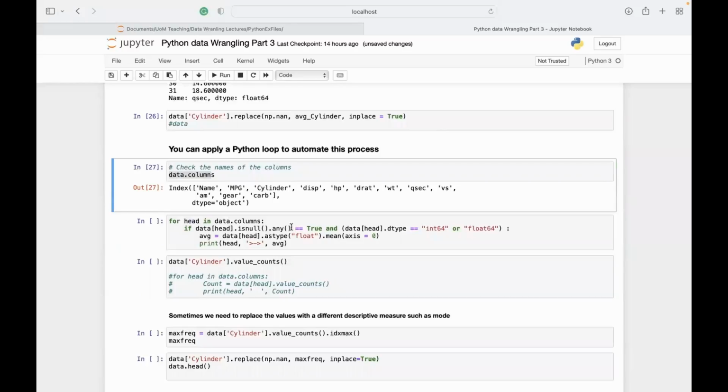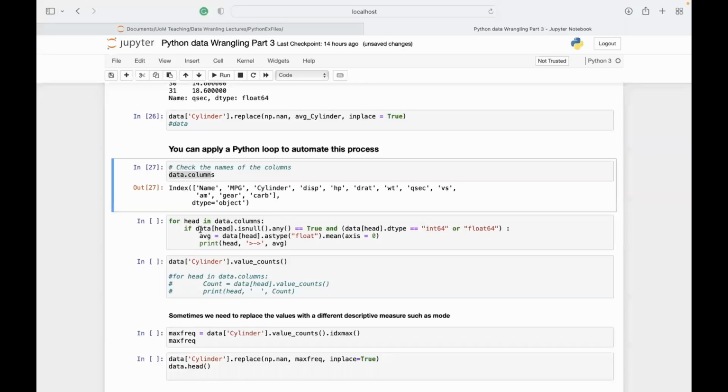Now remember, when we come to this point, we have already replaced any of the missing characters with NaN. To do such a process, you have to make sure that you have done all the necessary processing up to now, so that all the missing values have been identified as null values.